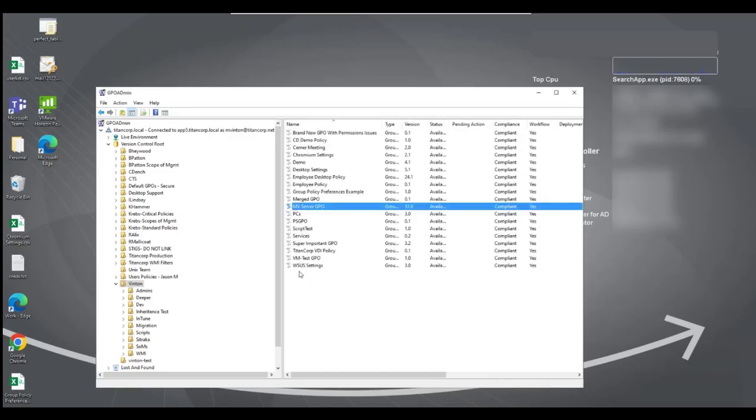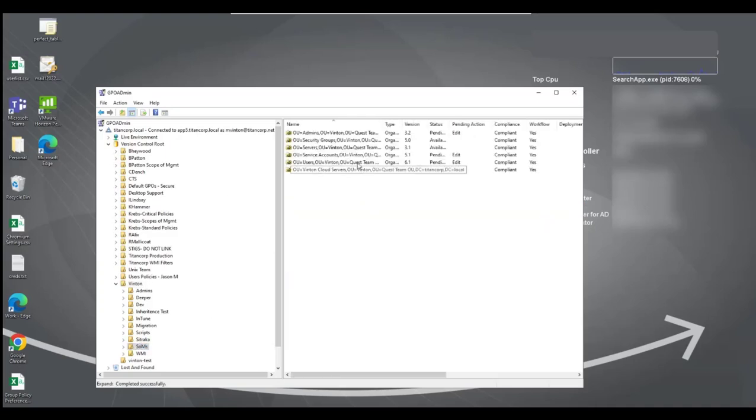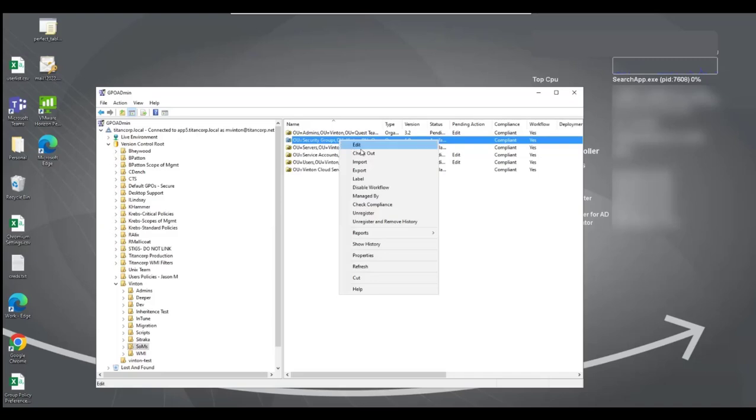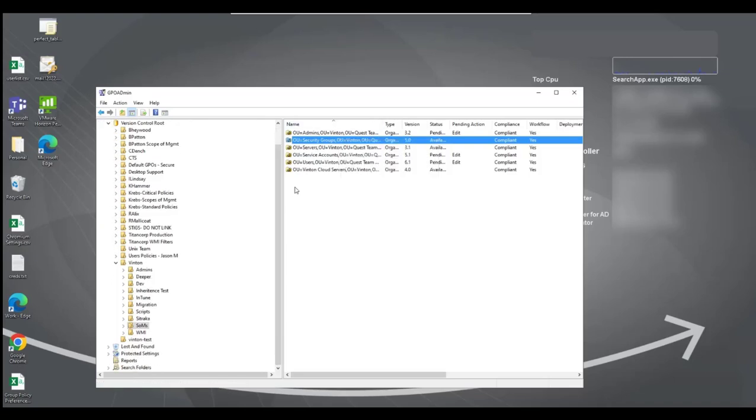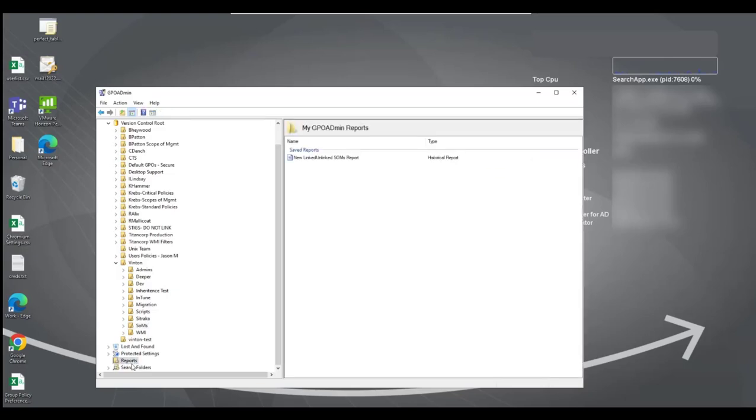There's other places where contextual reports are available as well. Anytime there's a scope of management within GPOADmin, you can right click, go down to reports, and run, for instance, a latest live differences or policy analysis. Policy analysis is a kind of report that is executed against a scope of management, an OU, domain object, site. So that's one way of getting at reports, but all of those reports that you can get to in that fashion are also available under the reports node.